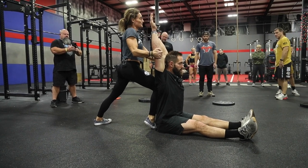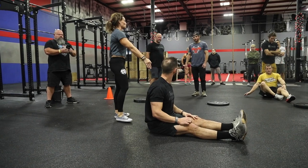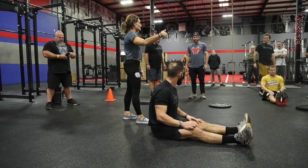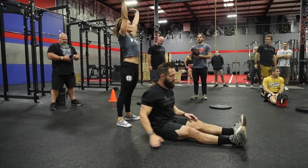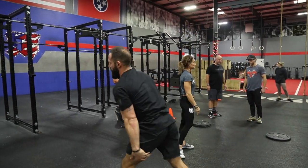Neutral head. He can get in a very good stack position as a coach. I can really tell by this stretch who's going to need this, like a little bit of an arch, and who's going to be able to stack their spine.